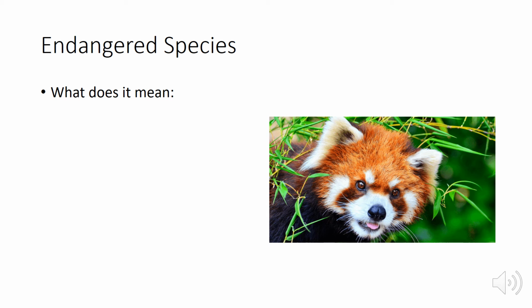Okay, so it means there's a limited number. We're concerned about their ability to thrive and survive as a species. But what does it mean to be on the list? Sita. Okay, so there's fewer than X number of them worldwide. Their known population numbers have dipped. Annika, you're environmental sciences. What's the policy implication for that?